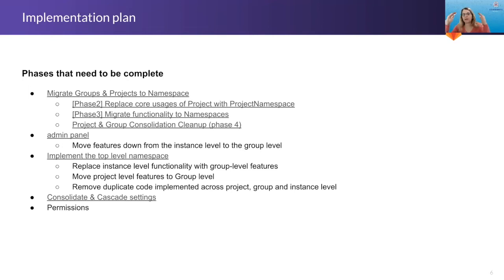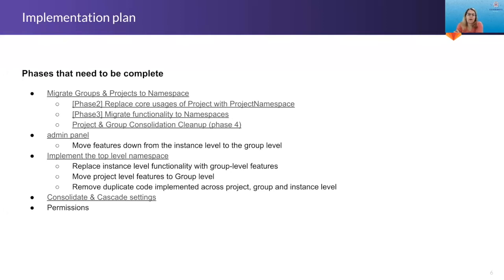It means that instead of starting from the top level group and introducing that top level namespace view, we actually started from the foundation. We started with the foundation because projects did not belong to a namespace. So in order to create a way not to duplicate code, we need to have a core construct, a basic one that can be used by any of these hierarchies. And the one that we chose was namespace. So the first phase, which we have completed, is creating a project namespace.